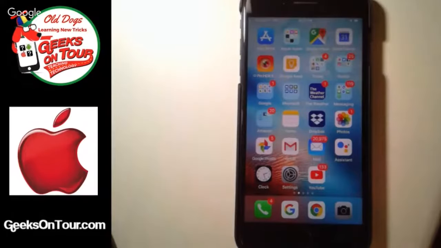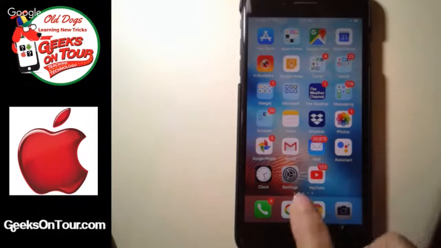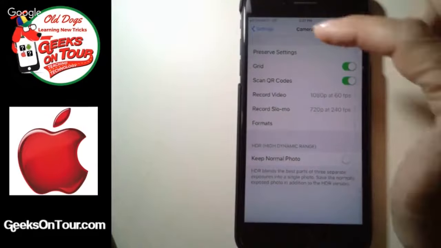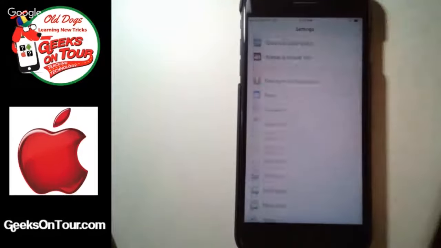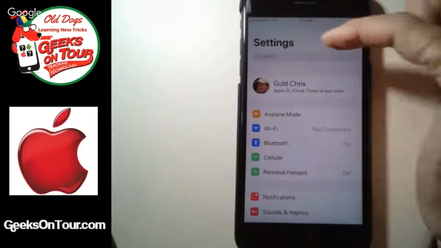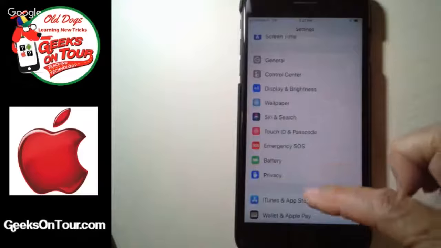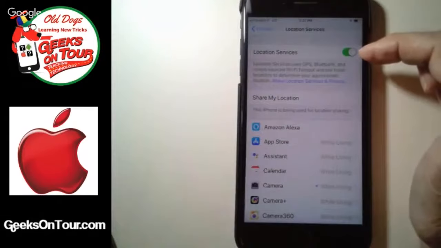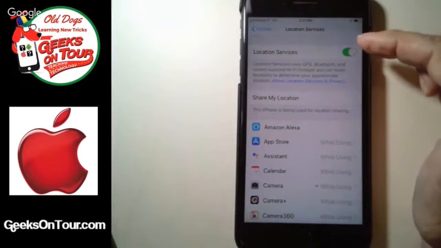Now, another thing I like when I take a picture is for it to record the location that picture was taken in. And if you've never turned on that setting, yours doesn't have that. Even though this has to do with the camera, it's not in the camera settings. Apple considers location settings a privacy issue. So at the top level of settings, privacy, location services. First of all, overall location services must be on, but that's not all.